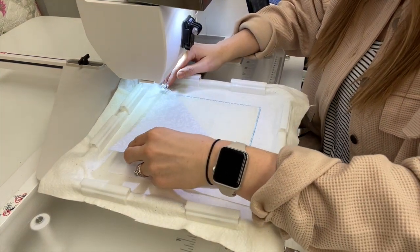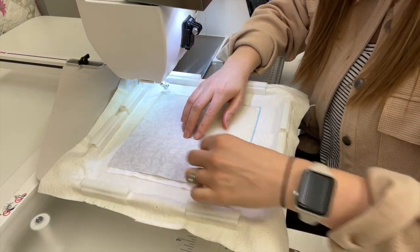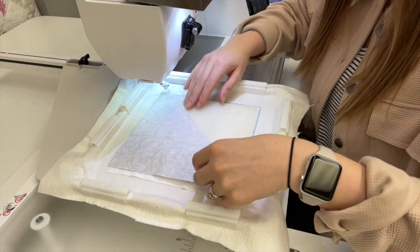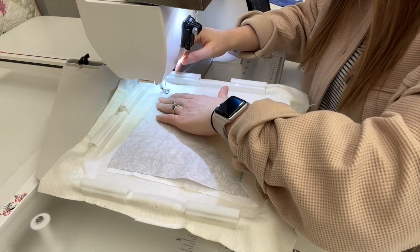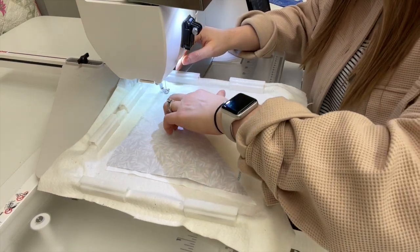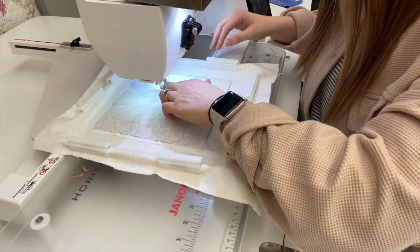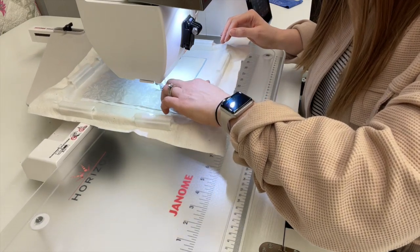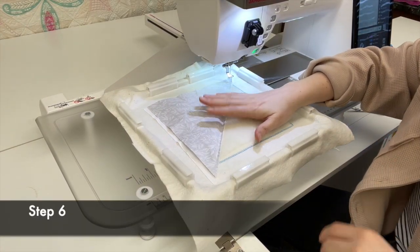We'll take fabric two, and I am going to place that right side down and I will approximately align the raw edges of fabric two with the raw edges of fabric one. And now we'll just sew our seam. Okay, so now we've got fabric two tacked down and we're moving on to step six.